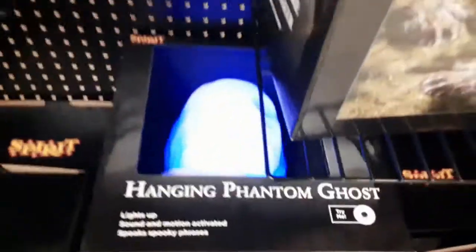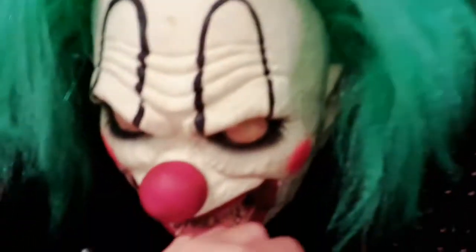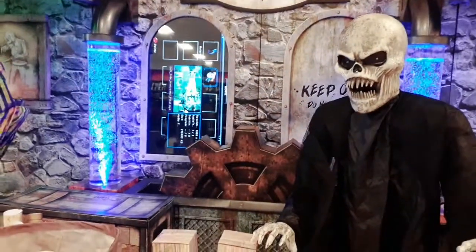Look, we got the crawling monster hand. This is the new model. I didn't know they were bringing these back. It's probably a later shipment or something like that. Bought that at the Long Lake store. Got all these inflatables here. This is where you pick your photography and stuff. It's gonna be scary with something in there, you know. Well, the video screens. And they got the bubbling tubes. We got some new stuff over here.